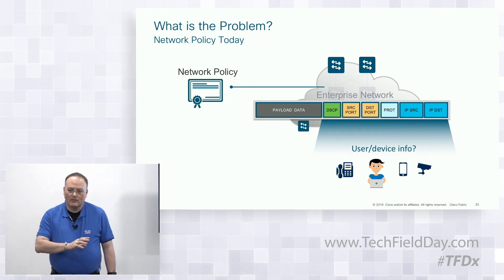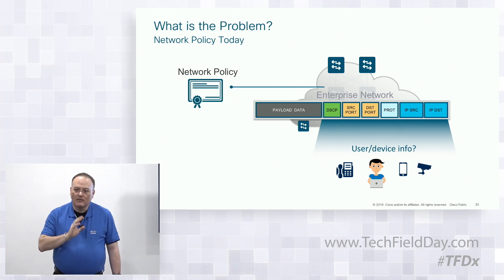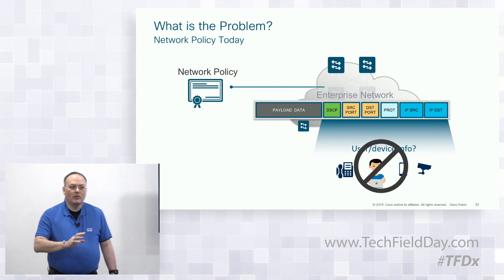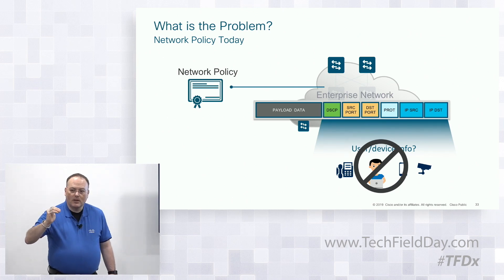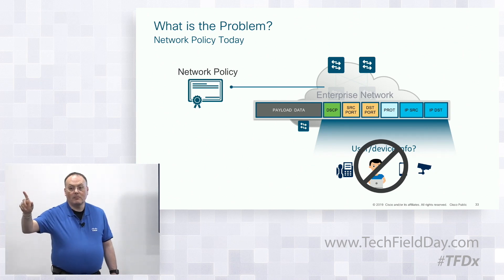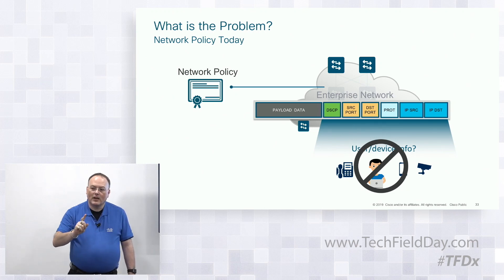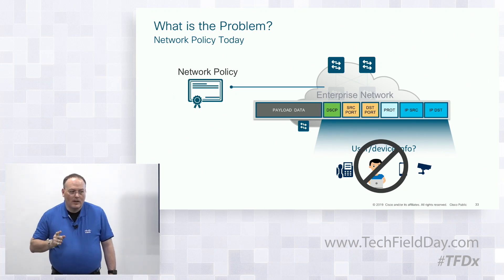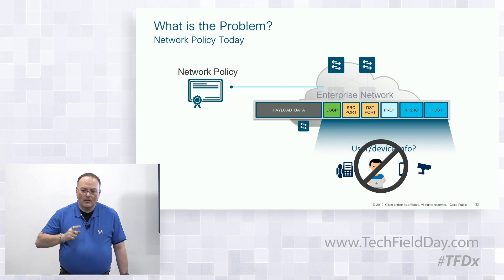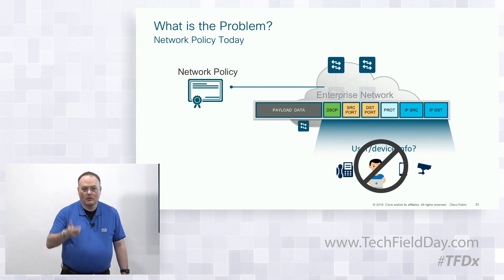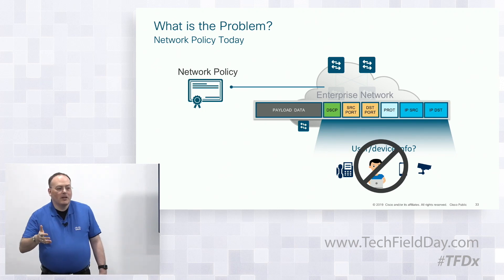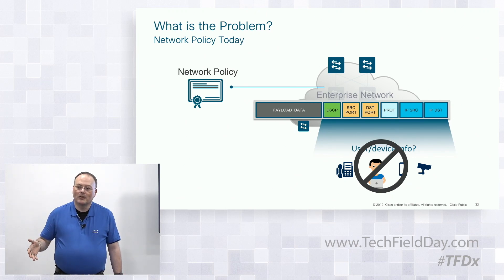The reason for this is there's no place in the IPv4 header that actually contains explicit user or device information — we use IP addresses as a proxy for that. Think about authenticating a user, dropping them into a VLAN, assigning that VLAN to a subnet, so that on the first-hop switch or a firewall five or ten hops away, you can say: you came from this subnet, therefore you are this type of device. We're using IP address as a proxy for identity. This is why networks end up with hundreds or even thousands of VLANs and subnets.